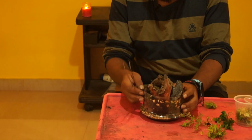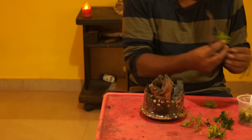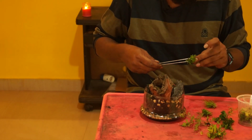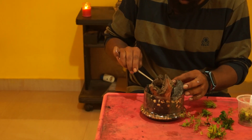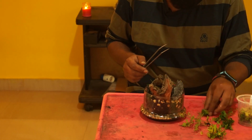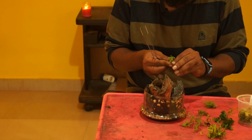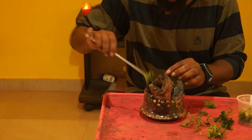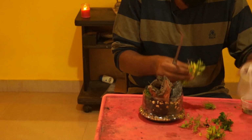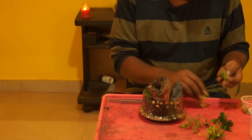Alright, so we're done with the foreground, and I'm going to use Hydrocotyle tripartita. So this is going to be here, and some at the midground. So let me use some Staurogyne repens.